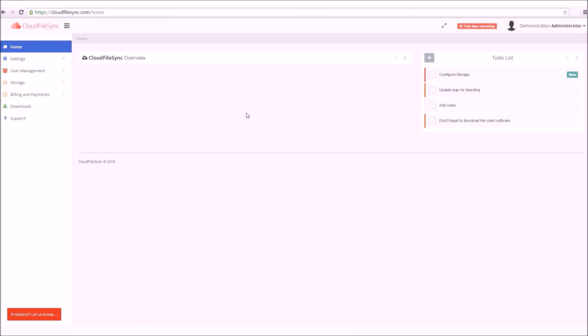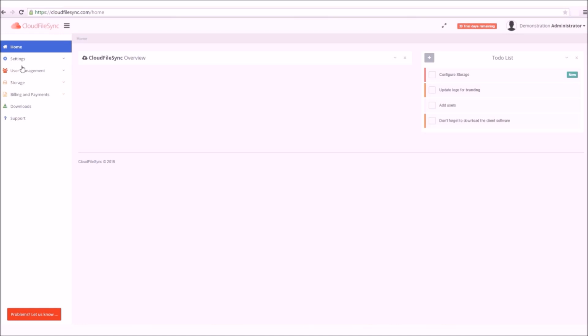private cloud. Your users can use this to share files between their workstations, mobile devices, and with their clients and vendors, while retaining full control of the files in your own private cloud. Today we've got a brand new account here, and what we're going to do is connect it to some storage, create some drives, add some users, manage them into groups, and then make the drives available to those users.